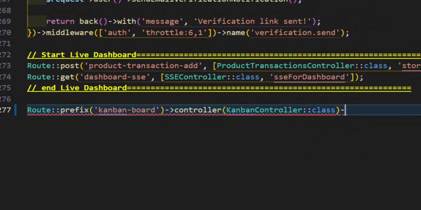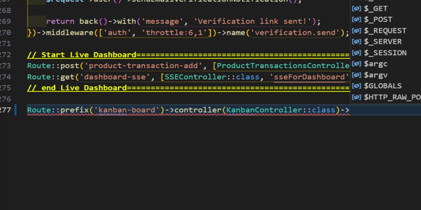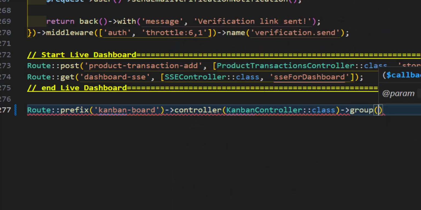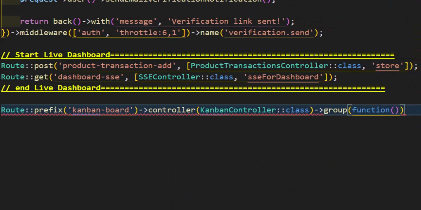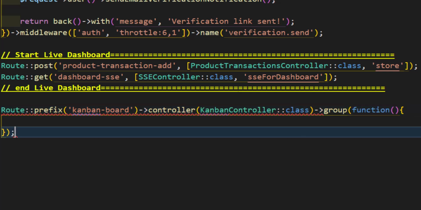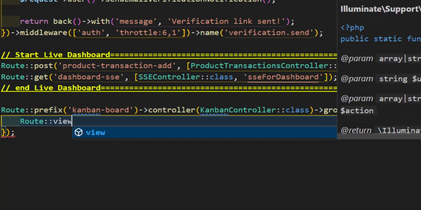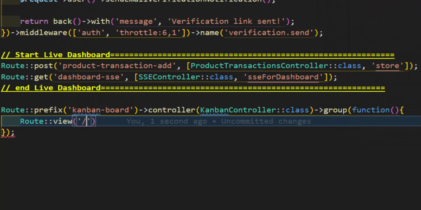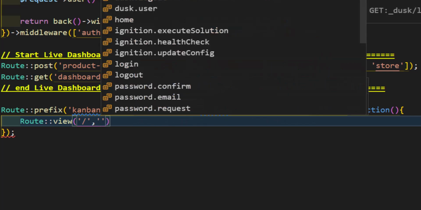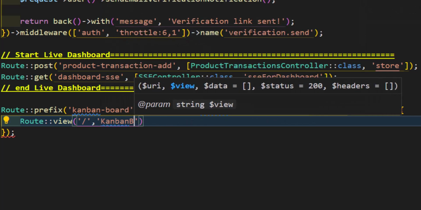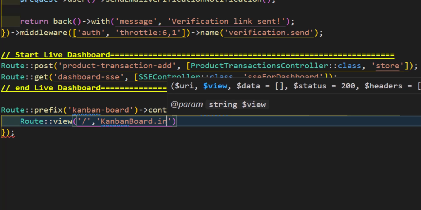Then let's create a group by typing group, and inside here we will type a callback function. Then inside our function I will create a new route with the type of view. Then I will write / as a URL, and I will say to go to kanban-board.index.